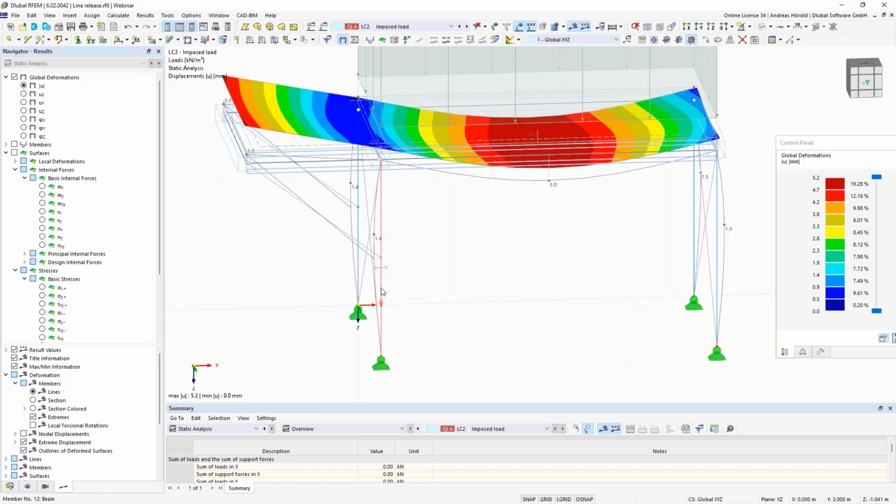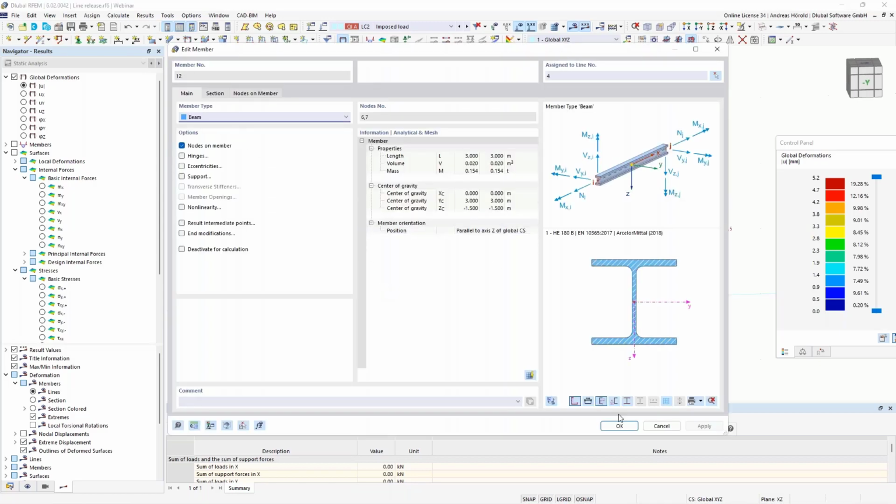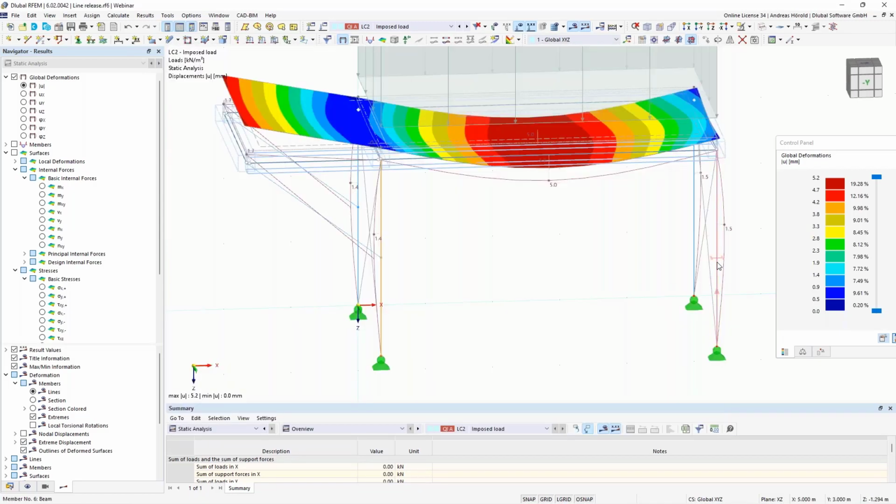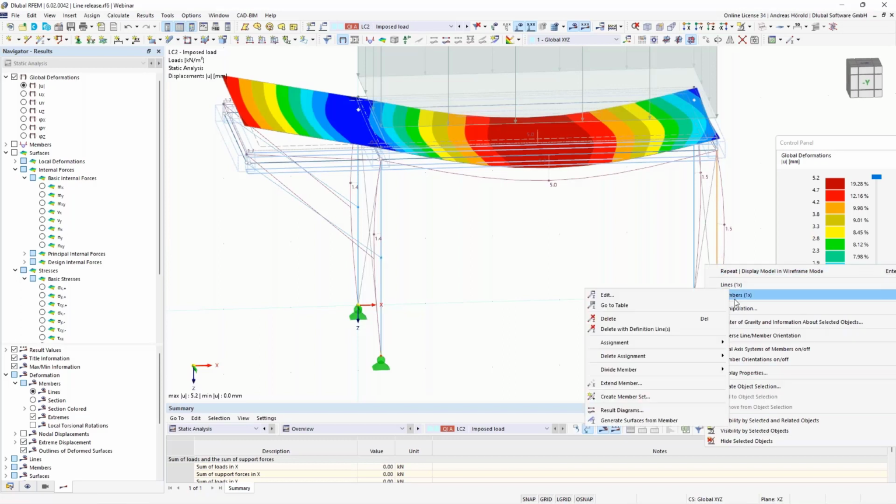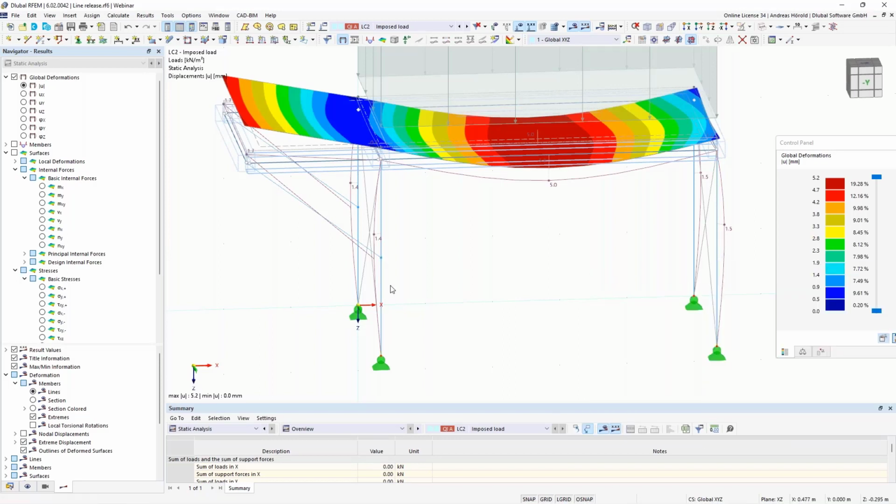So double click on an object, you can edit the object, or right click, you open the context menu. And if you select anything, and when you press the control key, then you can copy those columns here, and without pressing the control key, you can move them via drag and drop. Okay, that should be all.